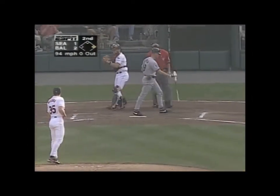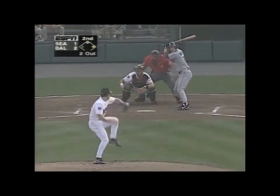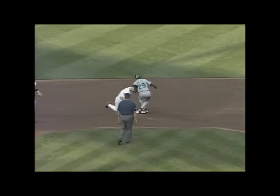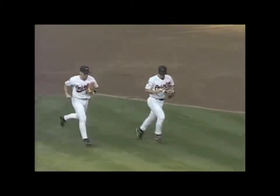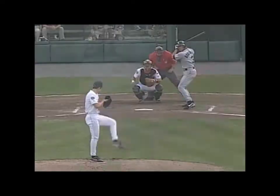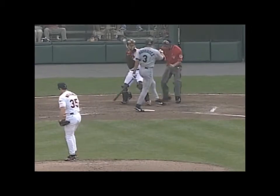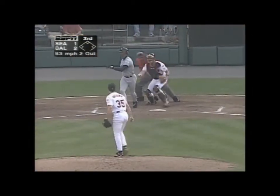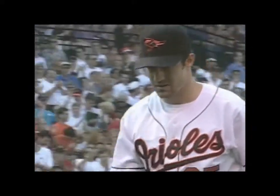And he struck it out. He went back out there again at 94 miles an hour. 2 on, 2 out. The shortstop, right to Bordick. Rebelay. That was not a very good feed by Bordick, but they get the out on Ducey. The knuckle curve for the strikeout. 2 strikes to A-Rod. And down he goes on the fastball. He struck it out on the knuckle curveball. In the dirt. Mussina strikes out the side.